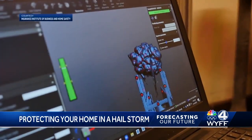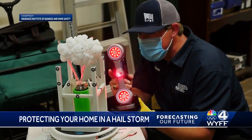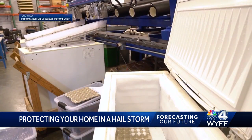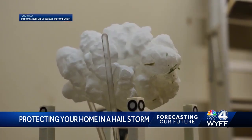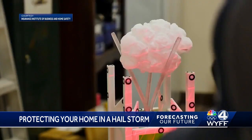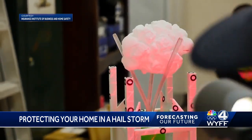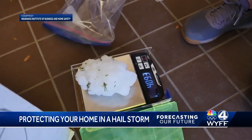In the lab, there's a huge amount of equipment they use to replicate realistic hailstones. Even getting the chemical composition of each hailstone along with the size is considered during testing. To create our laboratory hailstones, we actually use dissolved carbon dioxide to help introduce gas and really tiny bubbles that mimic some of the same structure and strength that you see in natural hailstones. We want hailstone number seven to be the same as hailstone number 205.